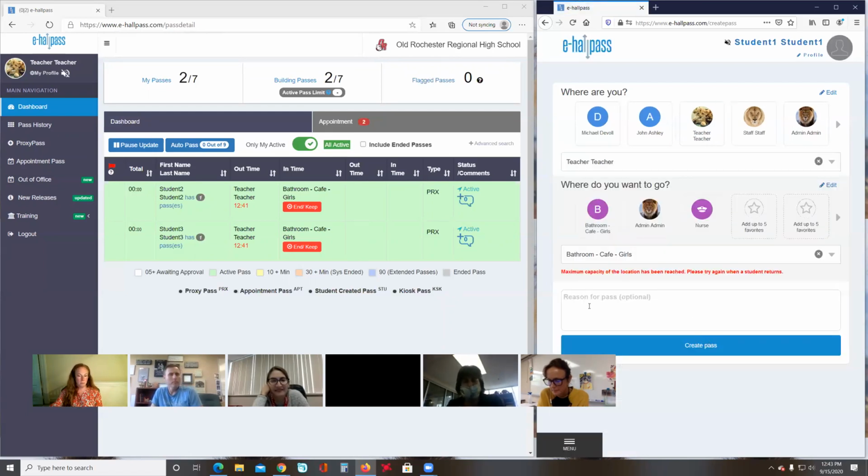Teachers remember to go in and hit end when they return, right? Right. So it is very important when that student comes back into your classroom. These were not set up to be an auto pass location by this teacher, so the teacher actually has to hit end when that student comes back into the classroom. If you are comfortable with setting up the auto pass so students can start and stop it on their own, then you don't have to worry about ending these passes when the student comes back into the classroom.